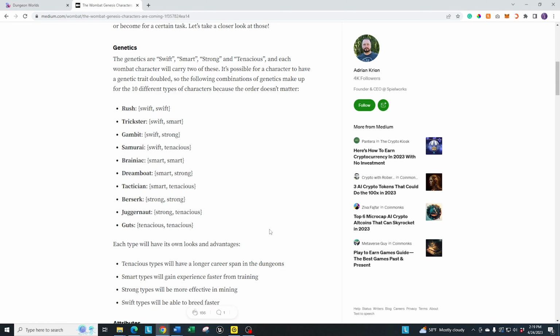There's everything from a rush character, that has swift and swift attributes, all the way down to juggernauts and guts that are really strong and can really last for a long period of time. As I mentioned, there are 4 different attributes within those. The combination of those 4 different attributes really makes up 10 different characters. Each of the character types has 2 of those attributes. They can have the double, essentially the same, like I mentioned, the swift and the swift, or they can have 2 different ones. So again, it all depends on the style that you really want to approach this.